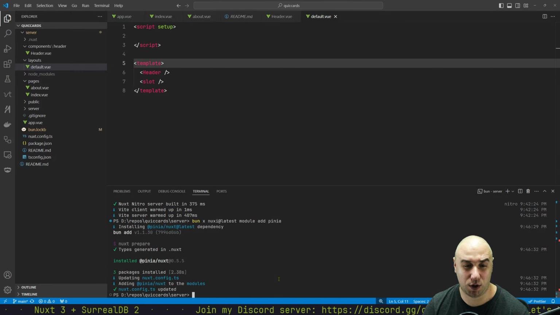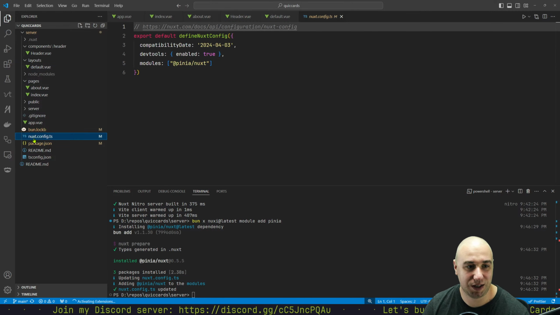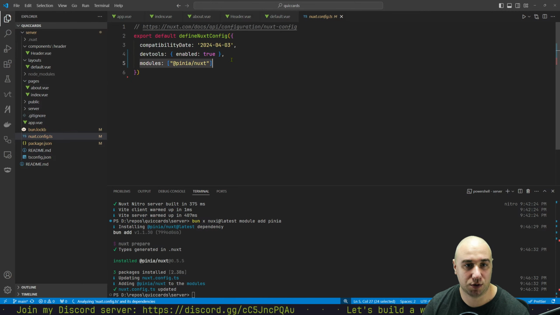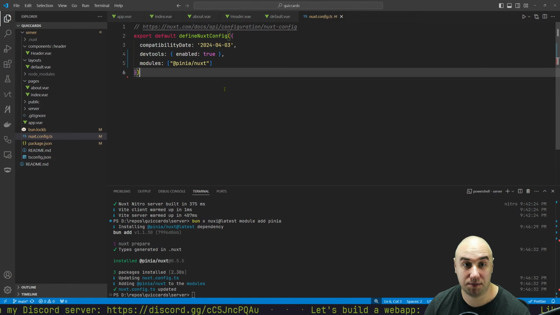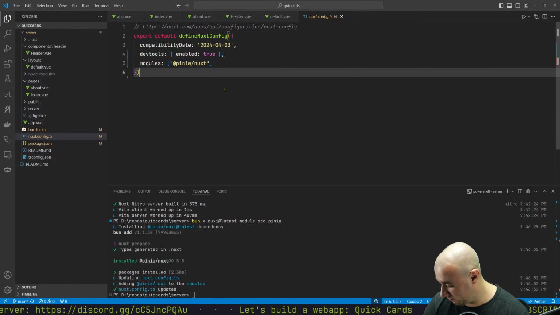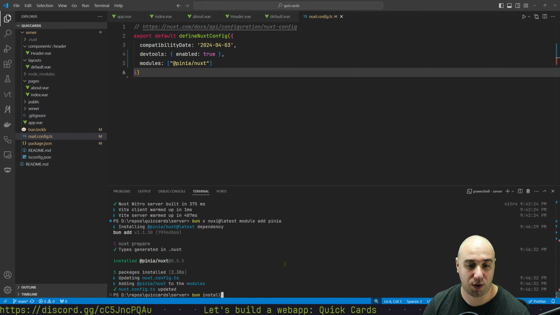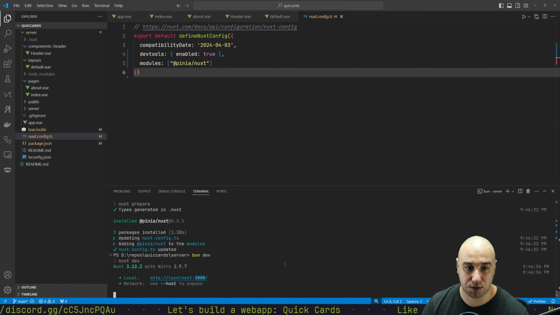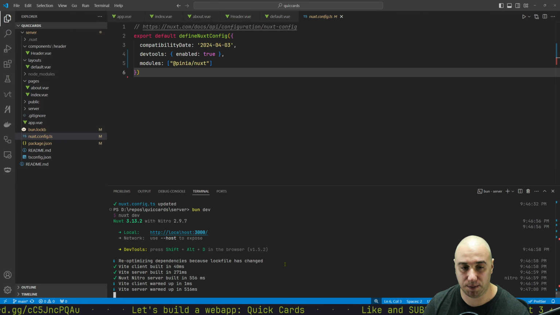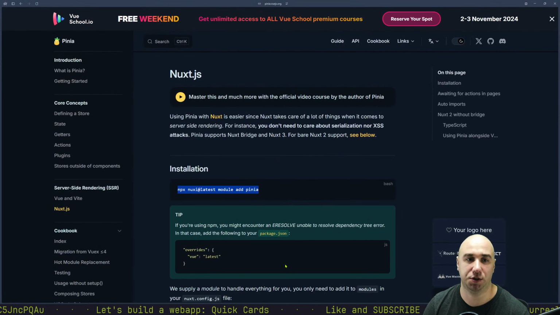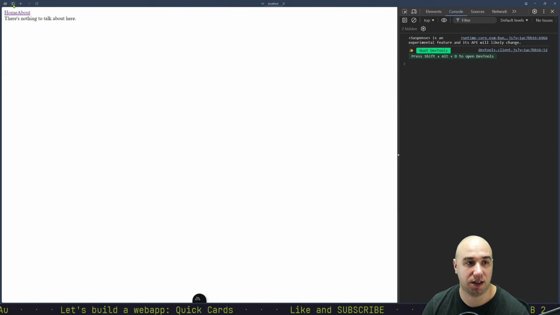I know that npm might have some trouble. Here it should be fine. Okay, 3 packages installed. Updating. There we go. That's it. We can see that in our Nuxt config we have the modules, Pinia. And that's literally it. We have it set up. Let me just make sure that when we run the server, it actually builds and opens up, just in case we have something wrong. It doesn't hurt to do that. Well, it took us 5 seconds. We refresh the page, and it's all happy. Great.